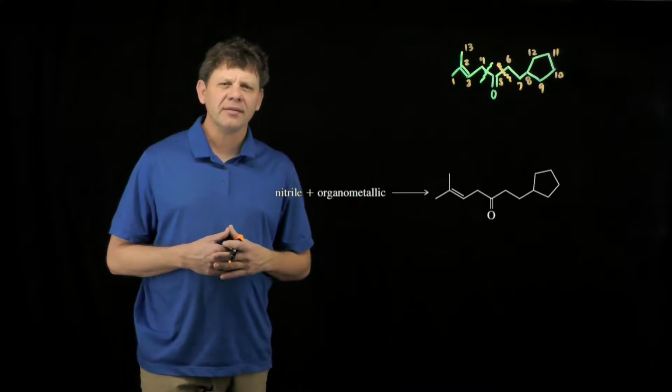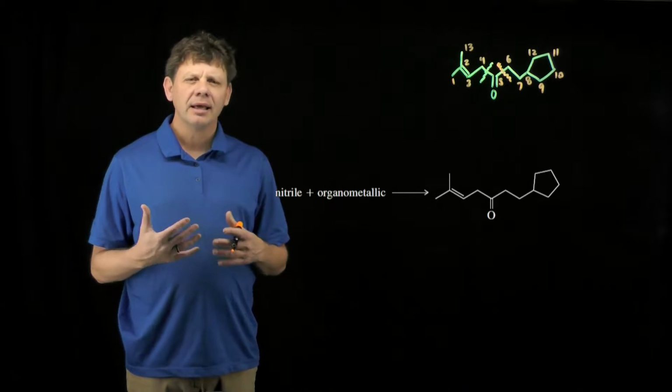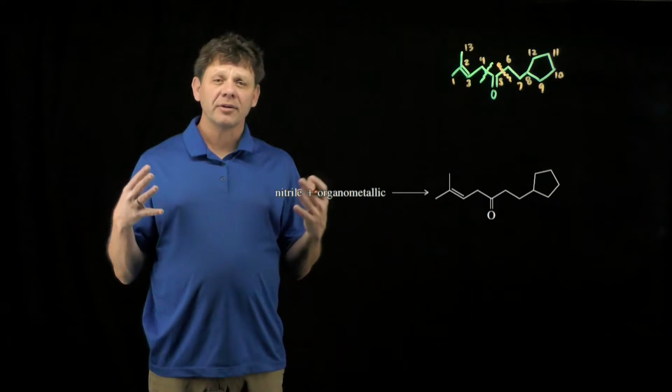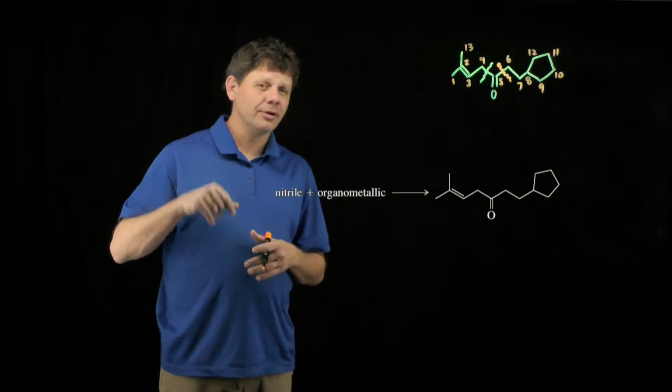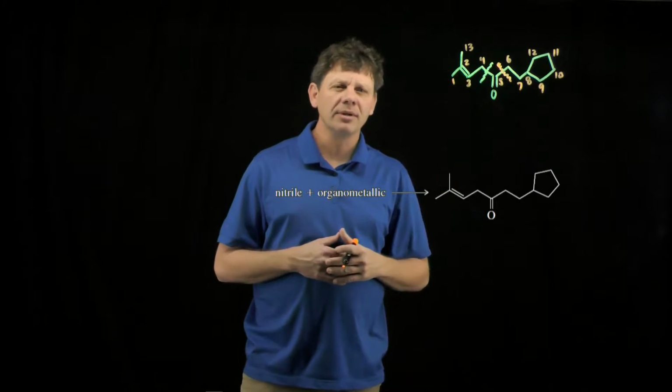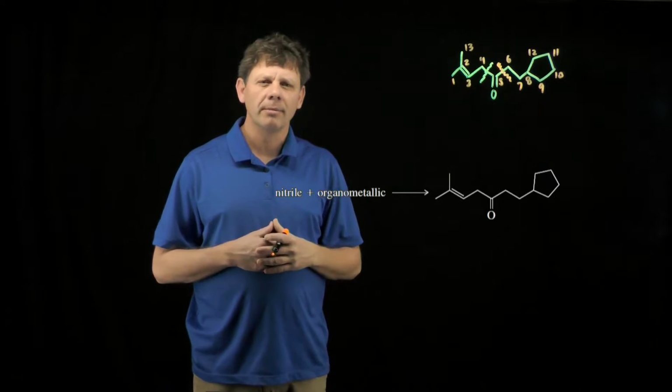In this assessment, you're asked to give the nitrile and the organometallic that you would use to make the molecule shown on screen. The assessment points out that there are two different ways. You're getting bonus coverage. We're showing both. I've gone ahead and numbered the carbons up here so we make sure that we don't make a mistake.